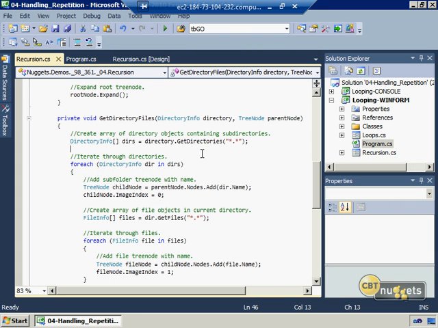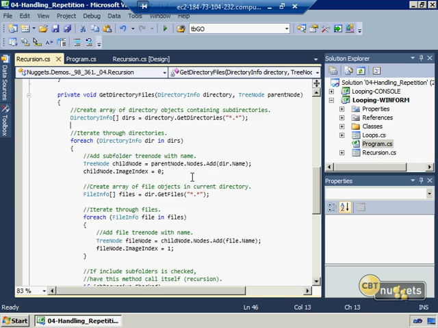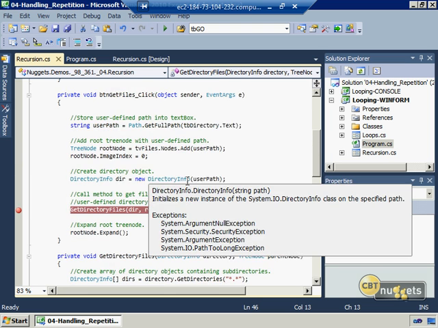So play with this demo application if you can, and just do what I did here. Set breakpoints, walk through the code to get a good understanding of how it works. But it's pretty straightforward. There's really not a lot to it. There's not a lot of code here to analyze because there's just not a lot of code here.